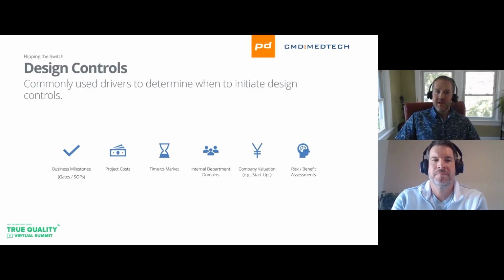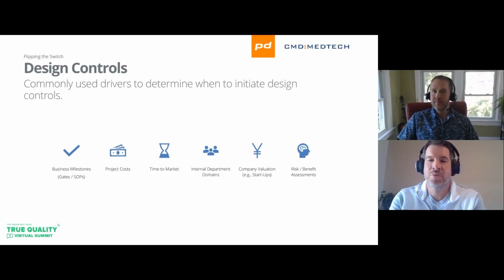And so really what we want to do is figure out when that point in time is where we leave this feasibility phase and get down to brass tacks and say, all right, we're going to start moving through our formalized process. We've got our risk reduced to an acceptable level, and we're going to move forward with our final embodiment of the design. Right.